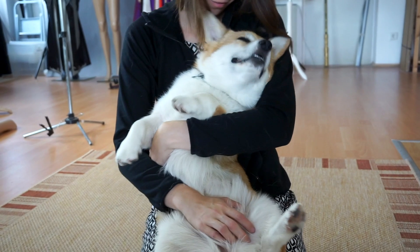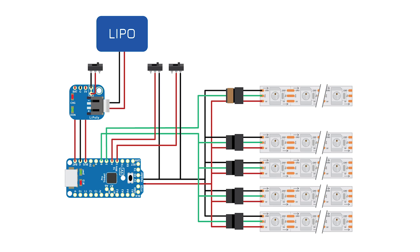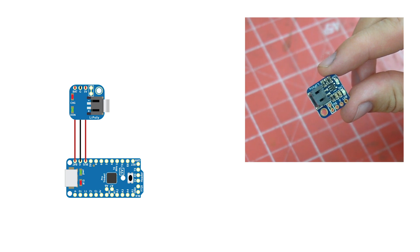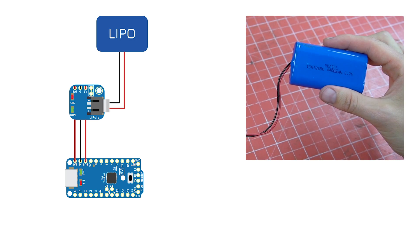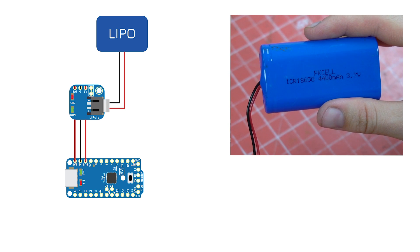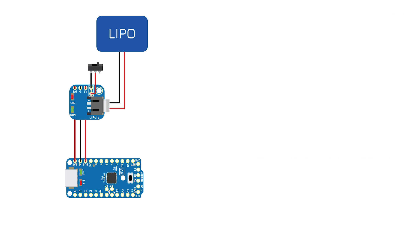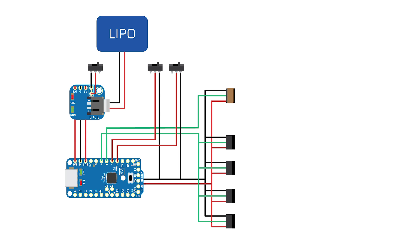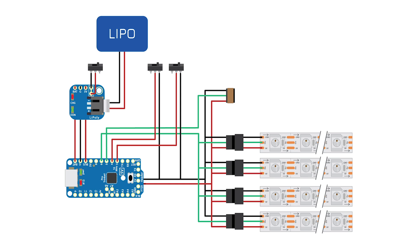To get an idea of how I put everything together, here is an overall schematic of the core circuit. Don't worry — this is actually easier than it looks. The Trinket is basically the mini computer that controls the LEDs. The LiPo backpack on top allows me to connect my power supply, which is a strong LiPo battery with built-in over-voltage, under-voltage, and over-current protection. The first switch turns the circuit on and off, and the two additional ones are for changing between different animations. Finally, these connection plugs connect the circuit to the LED strips of my prop or costume.